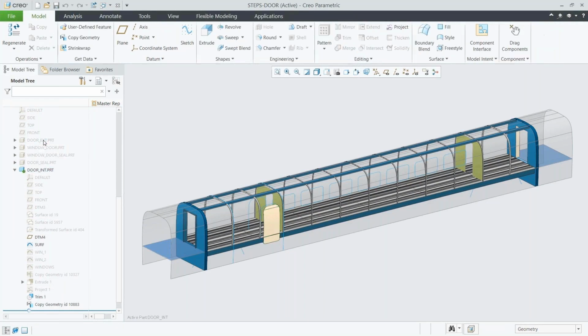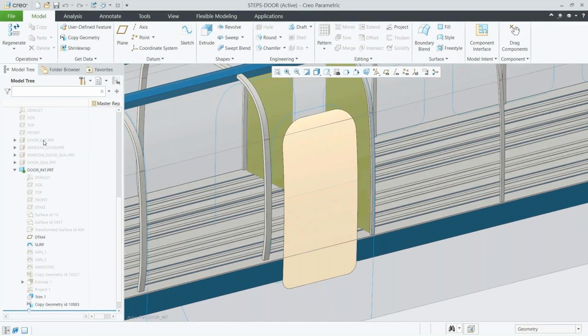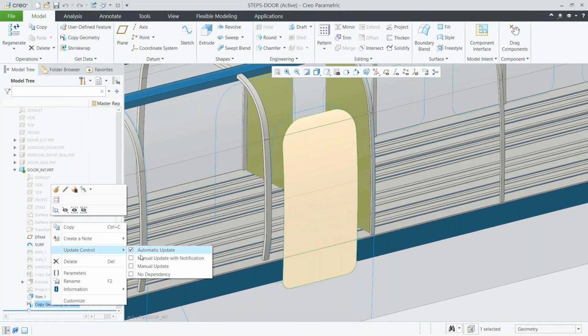So there are a couple of different ways that this helps performance management, because you can just take the piece of geometry that you need and you're good to go. Now, for this, we see the shape of the door. We happen to know that that came from the skeleton from the top level assembly as well, the shape of the door. And so it's copied geometry that's basically making this cut. It was published at that top level, and then we copied it into the door assembly right here.